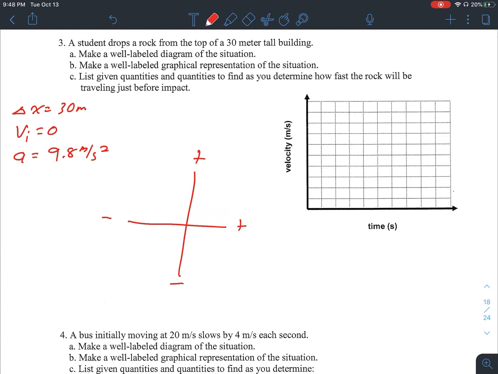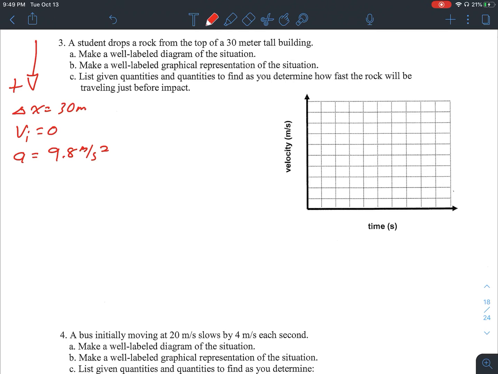So for this one, we know the object is falling down, but there's no negative portion to our graph, right? We know that our velocity should be negative because we're going downward, but we're not given that option in this graph. So what we need to think of in advance a little bit is that we're going to define down as positive. That's okay. Why we do that sometimes is just to redirect things, and also that gets rid of some negatives.